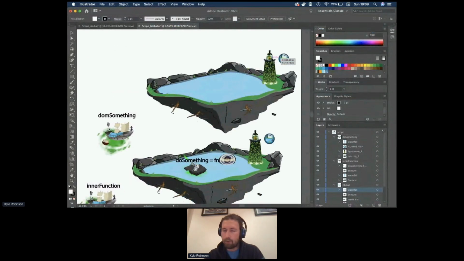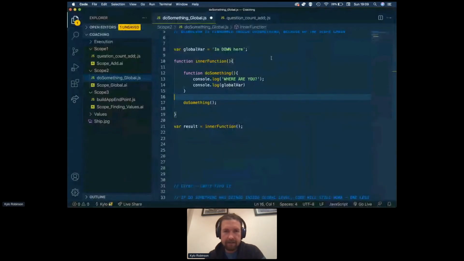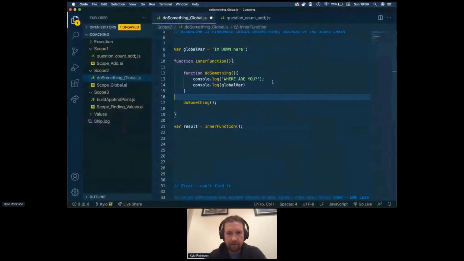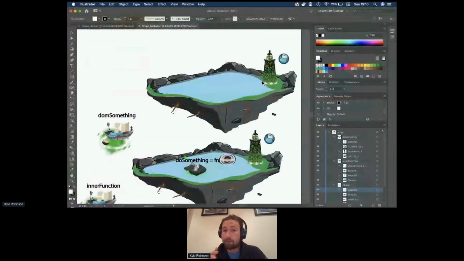So the light scope will immediately activate inside of our JavaScript engine. It'll be like, okay, we need to find genie called global var, and it will search its realm and search its records, and there will be no global var. It'll be like, oh no, can't find global var. Should I return undefined? And then it won't, because it will remember that it has access to something else. It has access to this magical orb that is sort of hovering around it like a planet orbiting it, however you want to picture it. But it's there. It has access to it. It's a window. It can look inside of it.